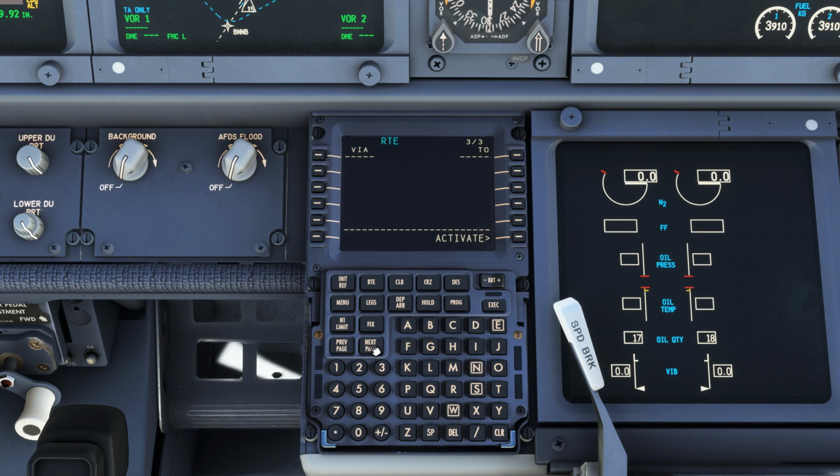From ELMEM, we're then going to take a direct route to GEDSO. GEDSO will take us to VEKEN. VEKEN's bringing us to LULUD, which is the start of our arrival. And then we're going to take in the LULUD 2 Zulu, which is going to come up. So we've got the LULUD 2 Zulu, which is in and checked.